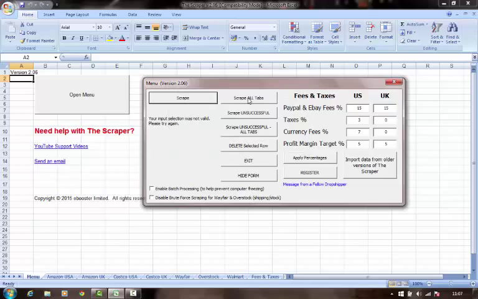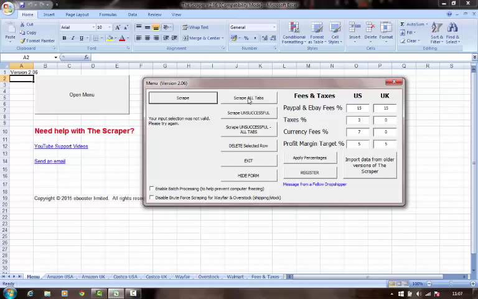This button here, Scrape All Tabs, does exactly that. Let's say you want to have the Scraper go through and scrape all of the content, all of the listings that you've got. Let's say you sell on Amazon, on Costco, Wayfair, Overstock, and Walmart. This will scrape everything in one go, so you don't have to continuously keep pressing the button. You'll probably want to get up, stretch your legs. This will take a couple of minutes, maybe make yourself a cup of coffee, come back, and it'll all be done.